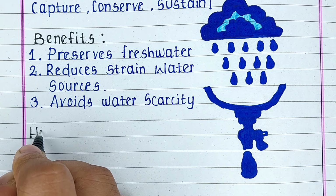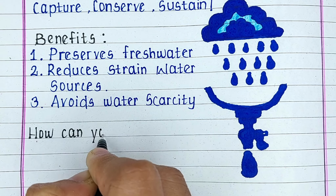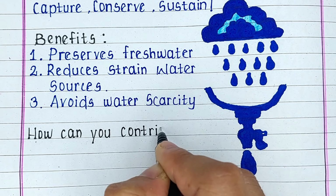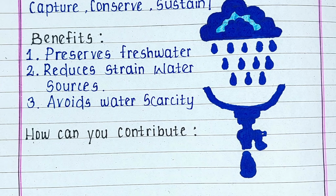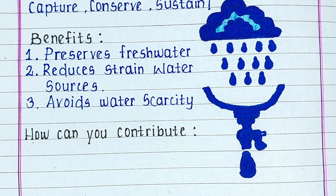To the right hand side, you can draw any picture or diagram or any visuals related to your poster's topic. Here I have drawn a visual representation of conserving rainwater.